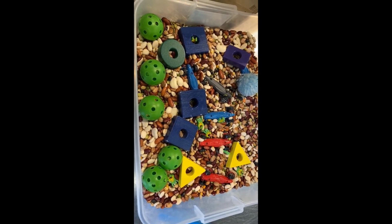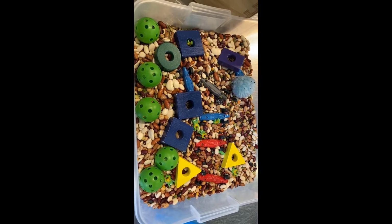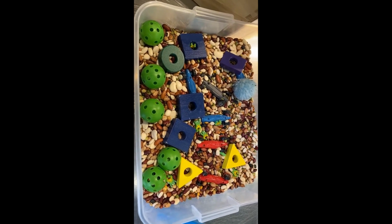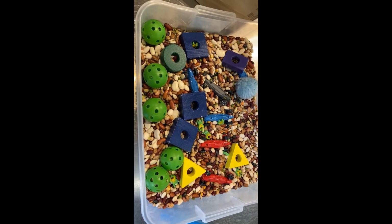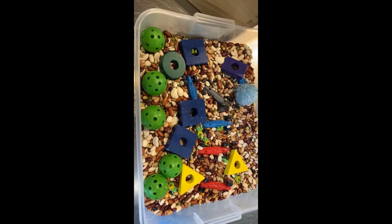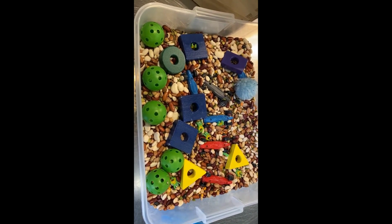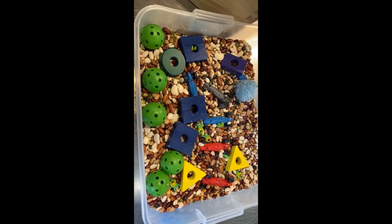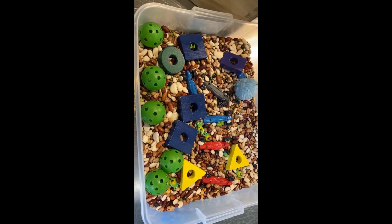For our sensory bin, I used beans. You could certainly use rice or anything else you happen to have around the house. I used just a simple pan, and then I used random stuff I happen to have around the house. I had blocks, I had balls, I had some frogs, I had some cars. You might have something totally different. This is a great opportunity to look at shapes and look at colors as well as what you feel when you touch things. So it's a good way to use all of your senses as you're playing.